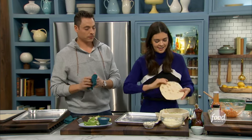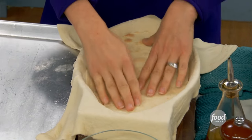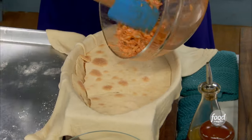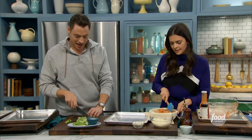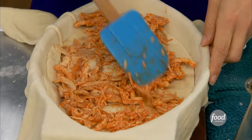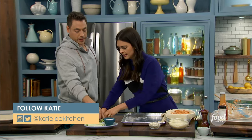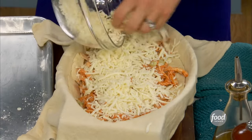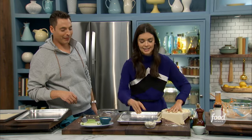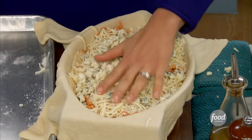For structural integrity, that pre-baked piece of dough is going to go right in here — it's all right if it breaks a little, you just want it there for support. Now the rest of the chicken goes on top — two stories. Spread it out. It's like carbohydrate rebar right there. You want to get every last bit in. Then the rest of the scallions and the rest of the cheese go right down. And I've got some blue cheese — this is optional, but I like that it gives it that something-something I expect from wings. That dirty funk.